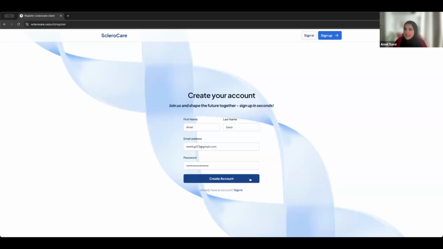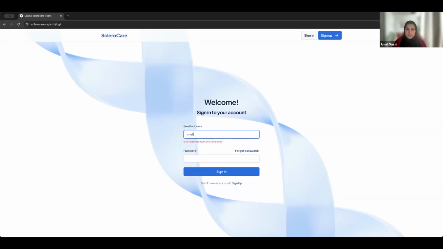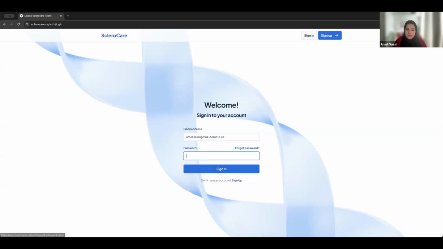So with that, once you create an account, you'll go ahead and then be able to log in to the site. But for this, let's go ahead and get to the sign in section since I already do have an account. So, type that in properly. All right, so I have my email address, my password in order to log in. And once again, that is under the sign in tab if you are already an existing user. Go ahead and sign in there.